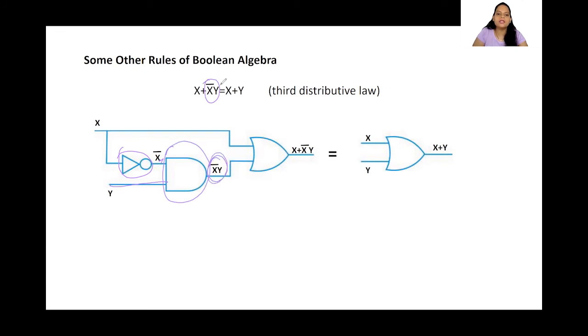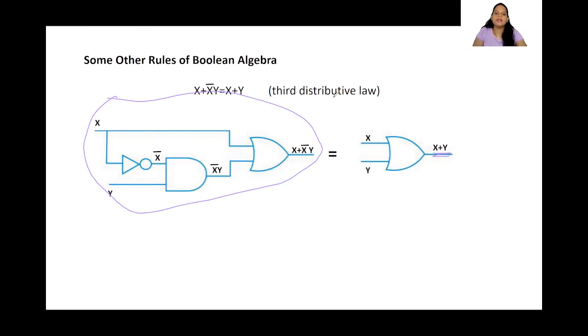Clear? Now since we got this, we are going to do an OR operation of these two, which is x and whatever output we got from this AND operation. So when we give this x and x bar y as inputs to this OR operator, we will get this. Now according to this law, what it is saying is this entire thing is similar to x plus y. That is what this law is saying. Okay, so let's go ahead and prove that.